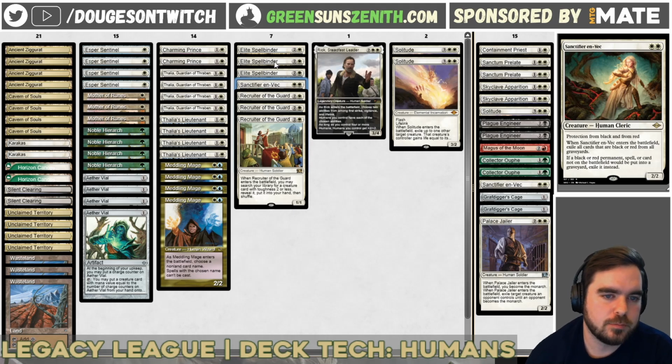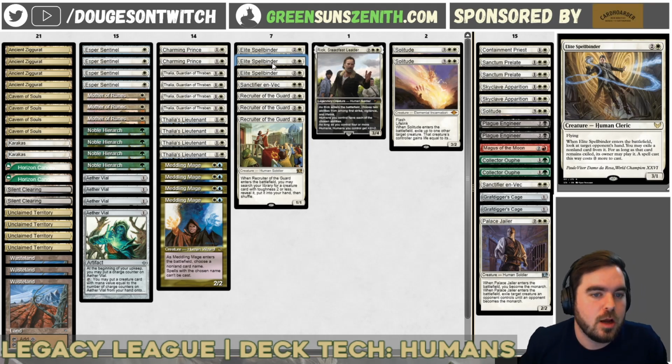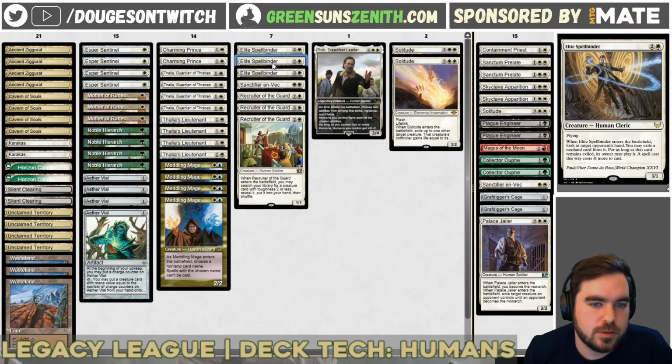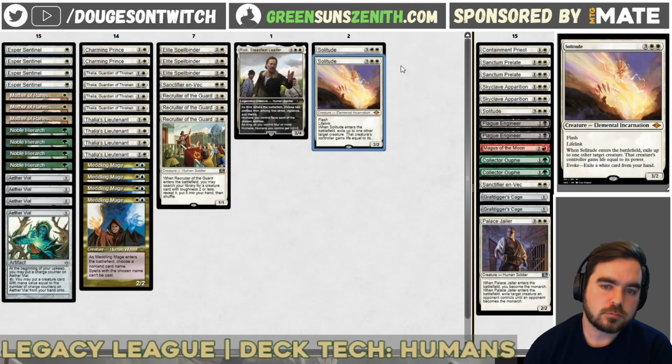thought on this card. Elite Spellbinder was pretty good, especially as a 3/1 flyer that then turned into a 4/2 with Thalia's Lieutenant. I was pretty happy with Elite Spellbinder, especially as a threat that's just in the air. For a turn it is pretty good and a pretty fast clock, especially in a deck that's also putting on pressure through other creatures.